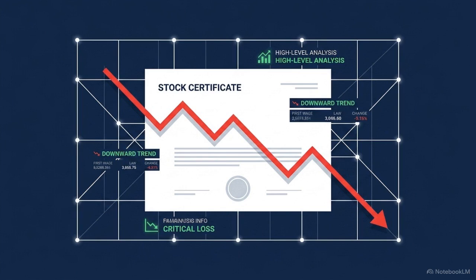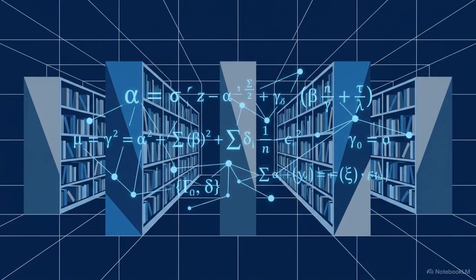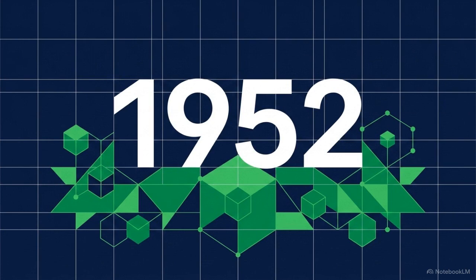For most investors, the primary danger of holding a single stock is straightforward. It simply won't generate the expected return. Over the past 50 years, academic finance has been on a quest to mathematically eliminate that exact risk. The foundational solution arrived in 1952 with modern portfolio theory.